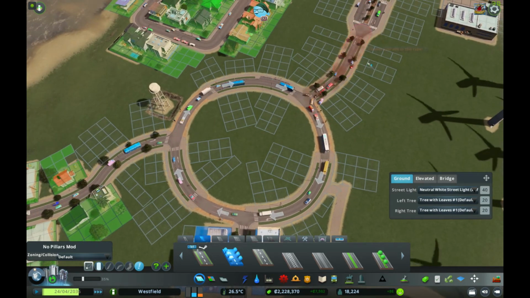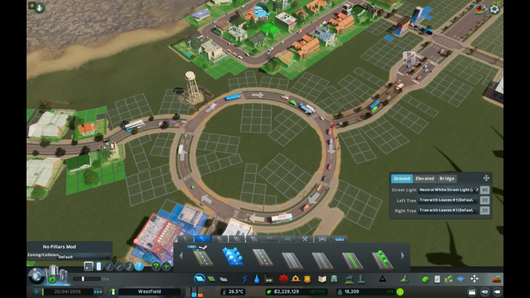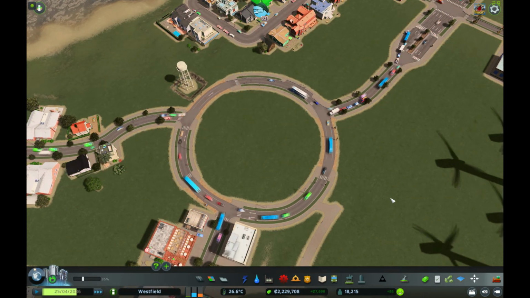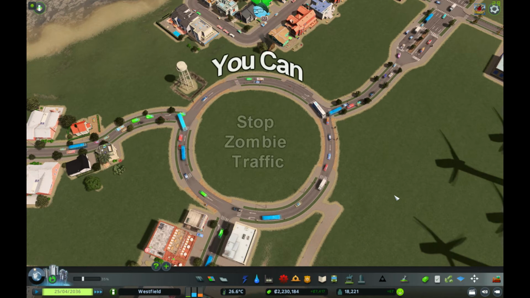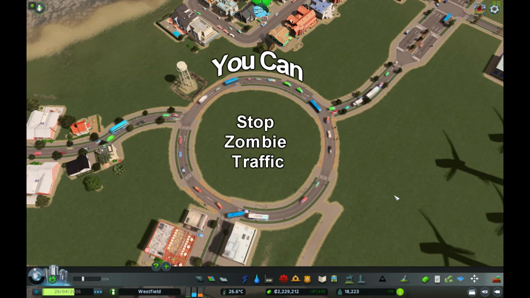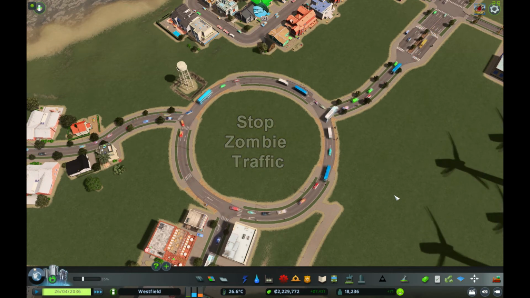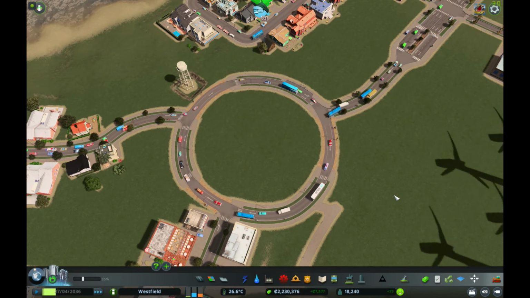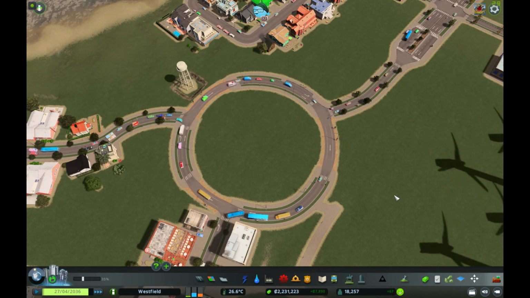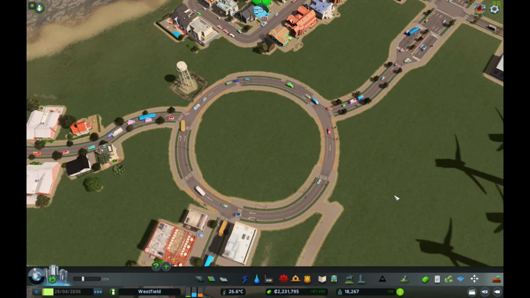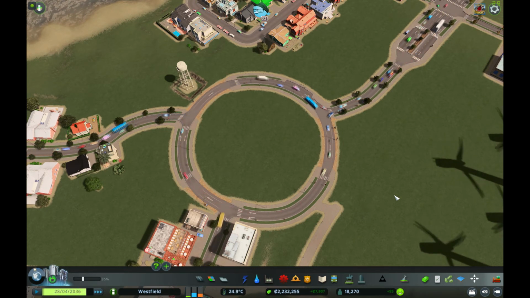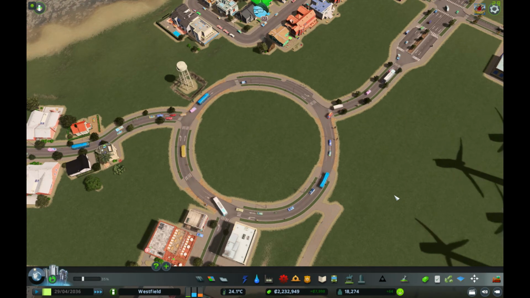So if you want them to use any other lane except the easiest, most efficient lane for them, then you've got to mix it up for them. You've got to give them a reason to get out of that lane. In this case, this works with intersections of any type. So if you need a dedicated left-hand turn at an intersection and you don't want to use traffic manager, you've got to figure out what kind of combination of roadway around the intersection gives you that left-hand turn. And is it good for the rest of traffic?